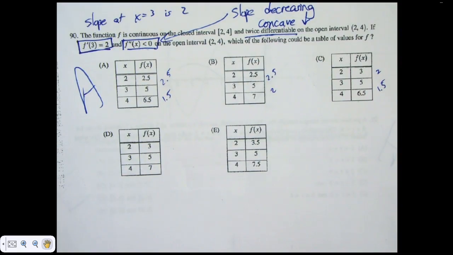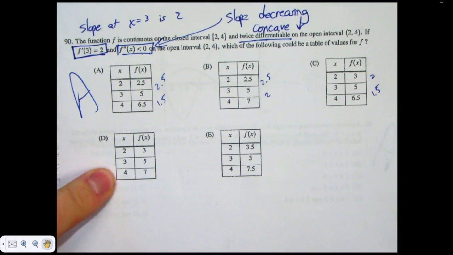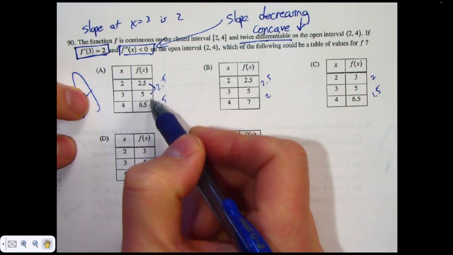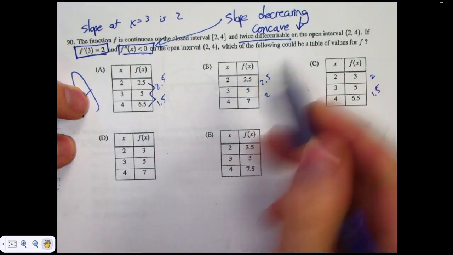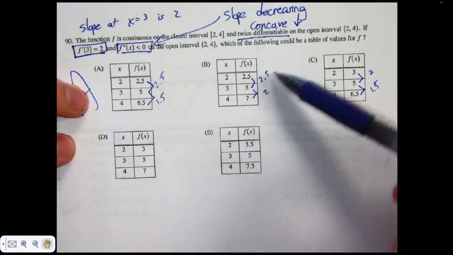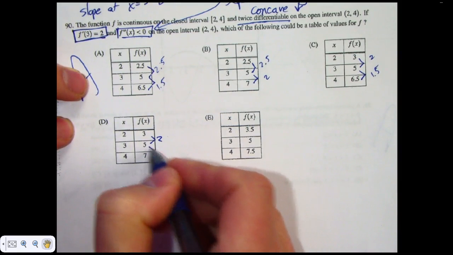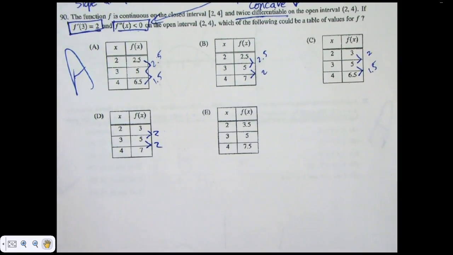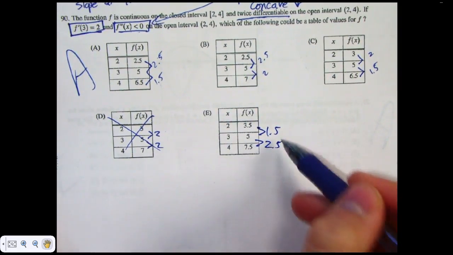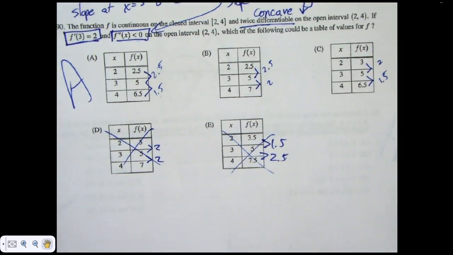So what I looked at first was, I noticed in D, the slopes are not equal. So I looked at the slopes between the points. The distance between that point and that point is 2.5, so that's your slope. Your slope between those two is 1.5. Here it's 2.5 and 2, 2 and 1.5. Those three are all decreasing slopes, right? So that meets the concave down requirement. Here, the slope is 2, the slope is 2. Is that a slope that's decreasing? No, it's just staying 2. Here, the slope is 1.5 and 2.5. So that slope is actually increasing because they're getting bigger. So we know it's A, B, or C based on that.